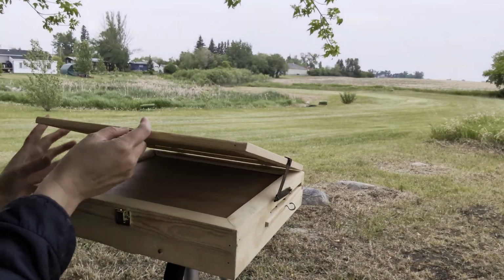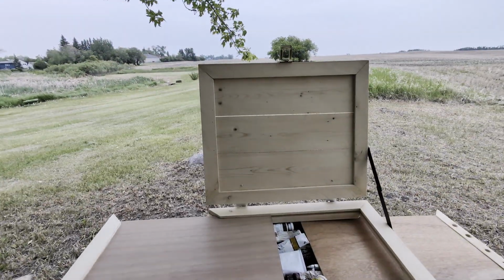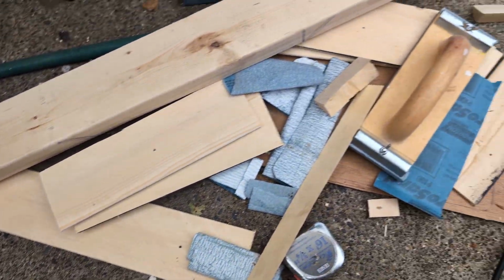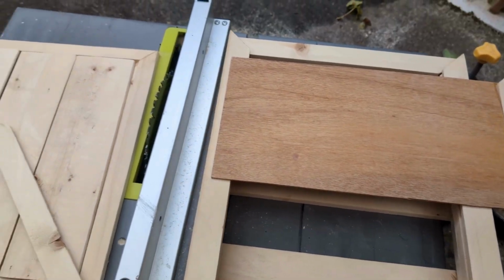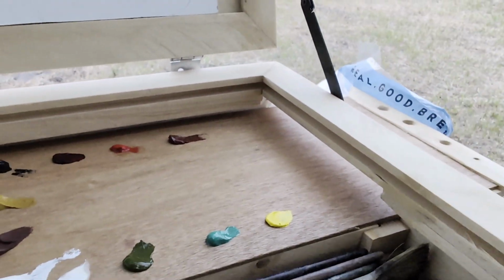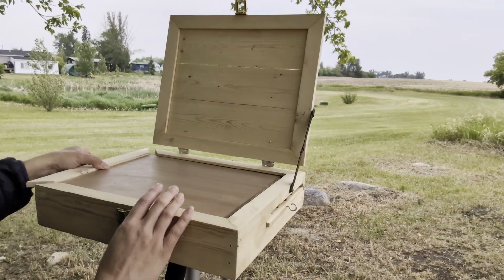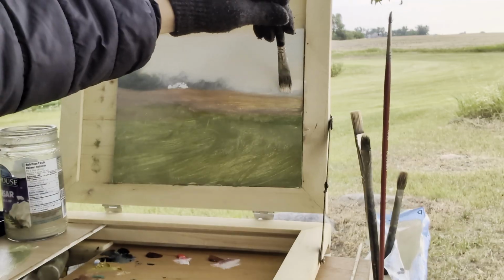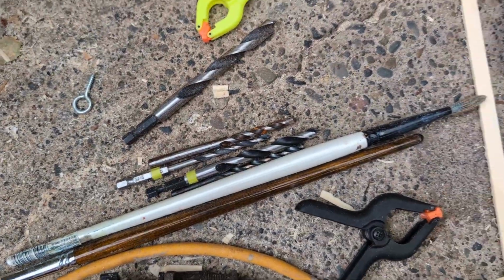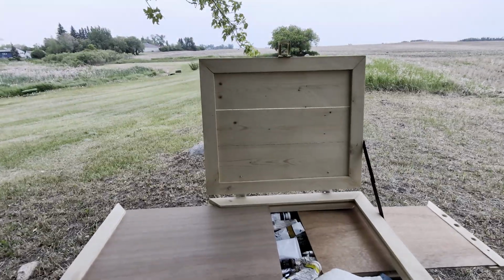I made this little pochade box especially for this trip. It weighs only about 3 pounds and it fits in a normal size backpack. I made it out of a pine 2x4 and I used a table saw to cut the grooves for the pallet and also to shape the wood and make the slats for the top and bottom. The pallet even slides out to the left for lefties like me. That's the wonderful thing about making your own equipment, is you can tailor it for your own needs. I'm excited to see how it'll work out.